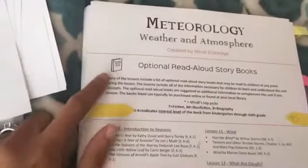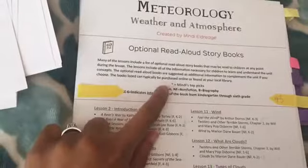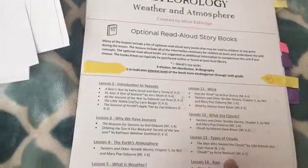So anyway, here are the optional read aloud storybooks. Mindy is the person who wrote this. And here are the asterisks. The asterisk is for the ones that she suggested heavily. So anyway, what I went through and did in the first day, I haven't done the second page. I only did chapter 1 through 15.